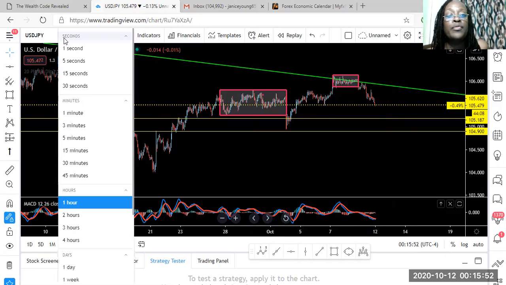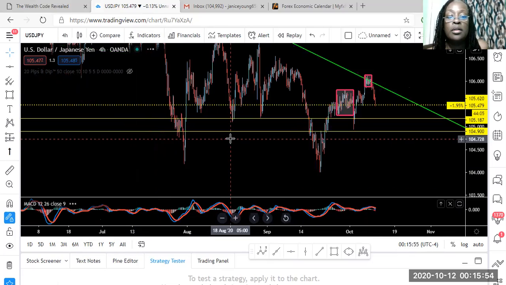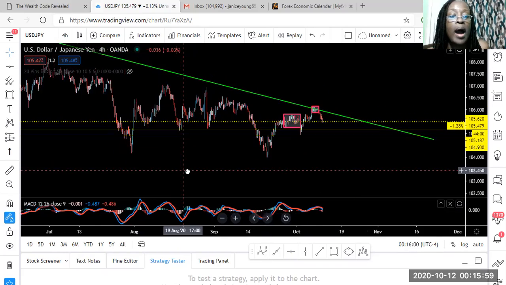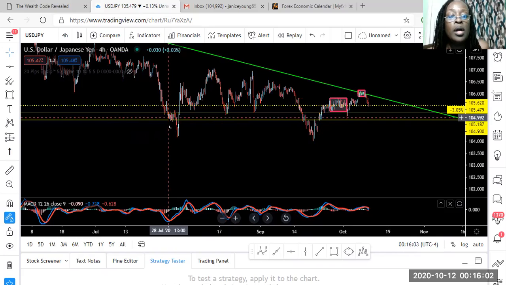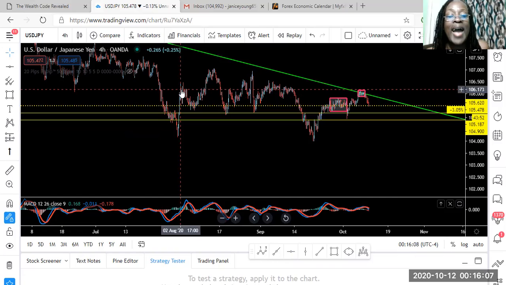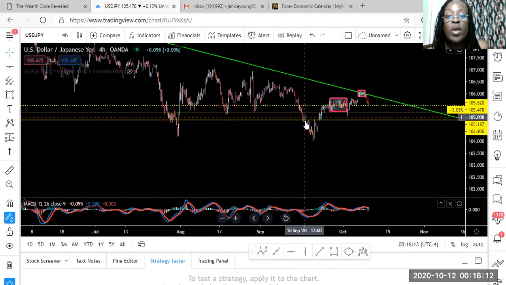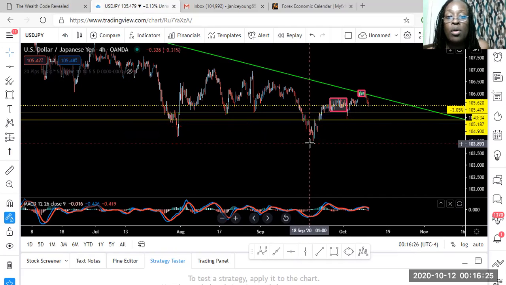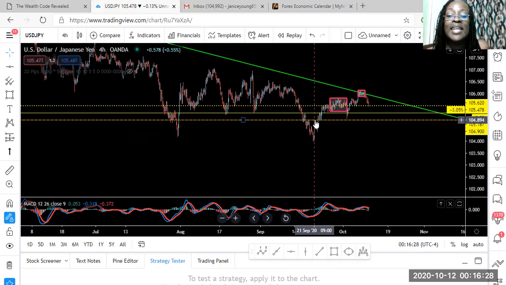Now let's go to the 4-hour and check this area right here against the 4-hour. And as you can see on the 4-hour, price came down, same thing that it did on the hour. So it's really mimicking the same reaction as the hour, which is a good thing. I like to see that. And we also had some reaction here too, where price came down on the line and pushed back up. Then it broke through this support area, retested, and pushed back down. Then it came back up, retested again, and what?